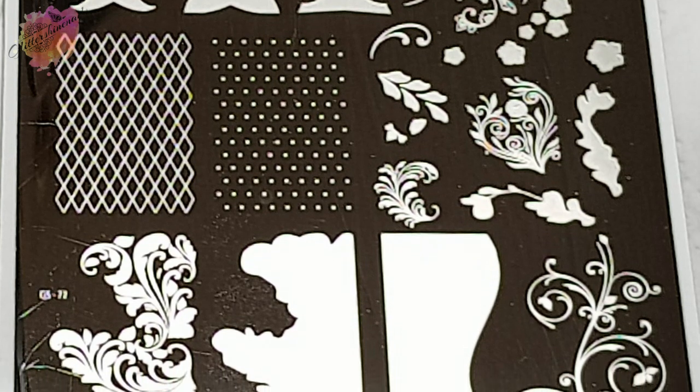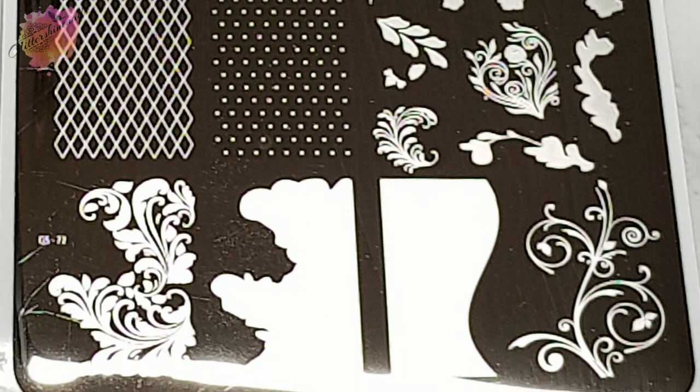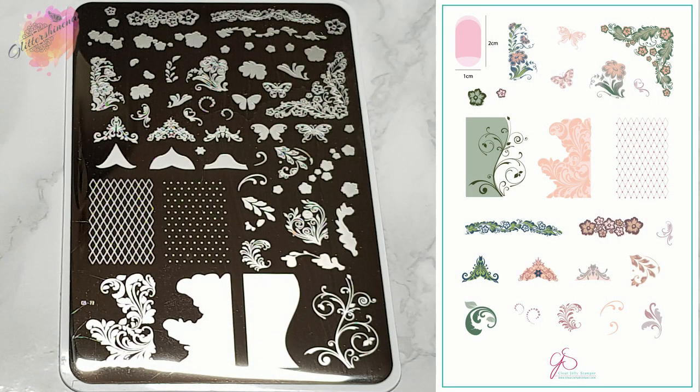The big floral designs on the white backgrounds, I have used the base layer trick for them. It really made them much easier to achieve.